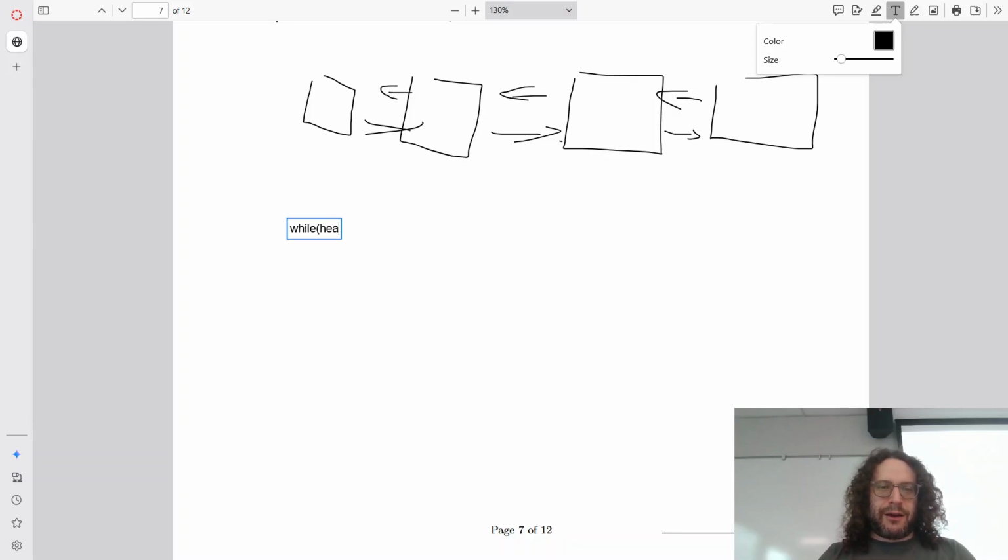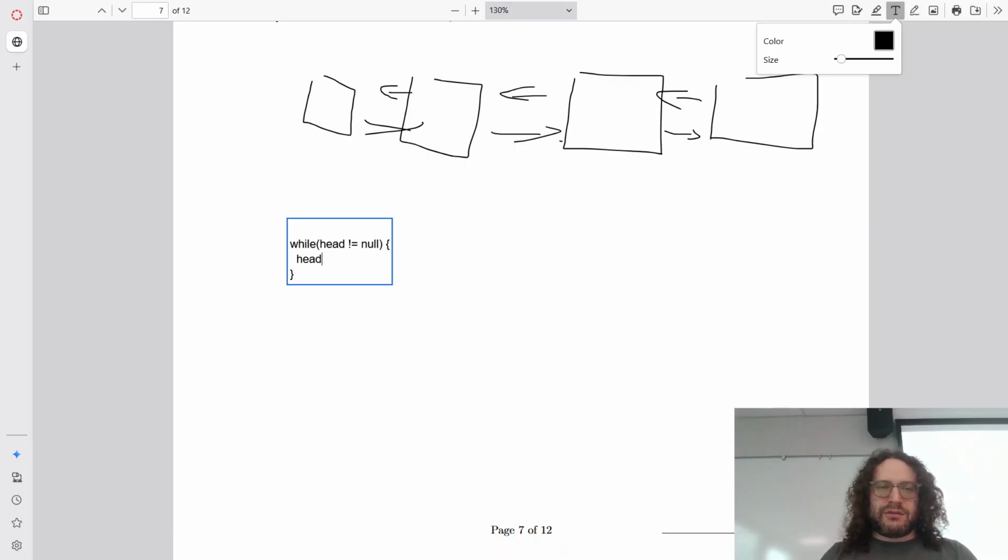Basically, let's go with while head is not equal to null. You either want to do while your current thing is not equal to null, or it's head. So while the current thing we're looking at is not equal to null, or current.next is not equal to null, depending on what you're possibly running into.